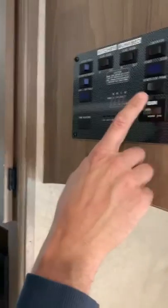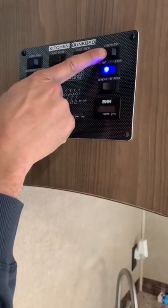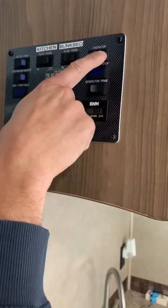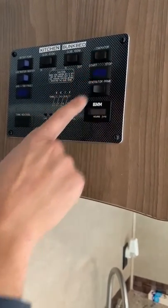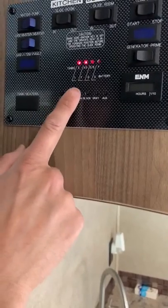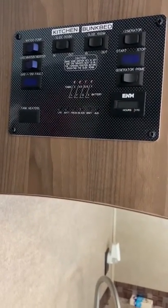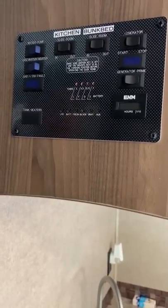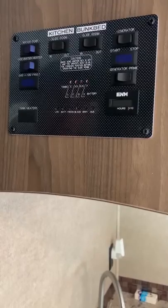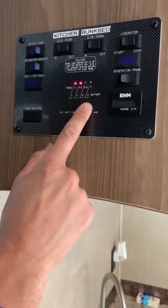To start the generator, if it hasn't been started in a while you can prime it, but it usually starts without priming. Just push start here, then it beeps and it's on. This is the readout for the hours. We'll turn that off so we don't have to deal with the air conditioner noise. LPG — that's propane gas — push that and it shows you a readout where it's full. There's battery and fresh tank readings. I recommend not filling the fresh water tank until you get to where you're going if you can avoid it — there's 500 pounds of water and you really notice the difference when it's full. But have some water in it so you can use the bathroom while traveling. The black and gray tanks need to be on E.